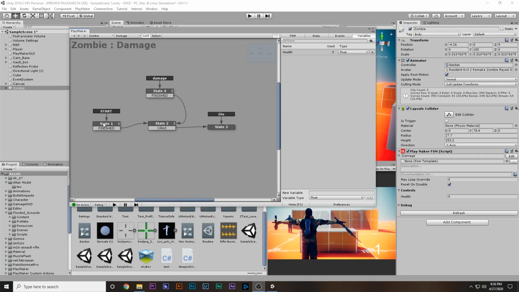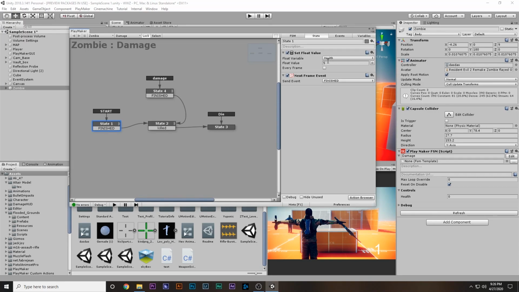Anyways, so when we start the game, we set the health value to be 5, and then we come over here and we constantly check whether or not the health is 0. If it is 0, we simply die and we set the animation of death. And then we have a global transition over here, so whenever the player hits the enemy with the laser, the bullet, we come over here, decrease the value of health by -1, and we come back again and compare. If it is 0, we come over here. If the player hits the enemy on the head, if it is a headshot, we directly come in here and simply kill the enemy. That is what is happening.